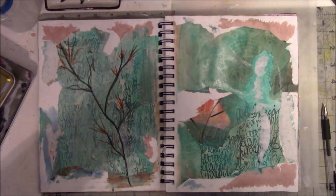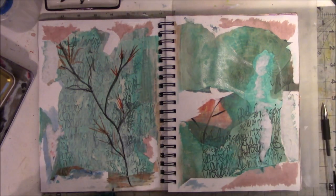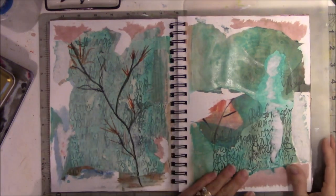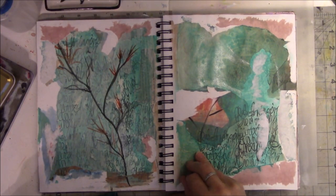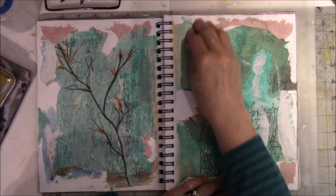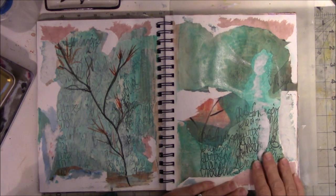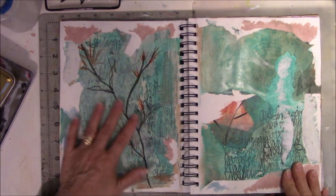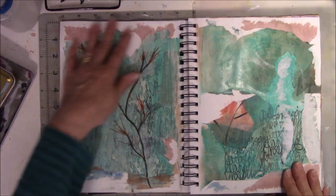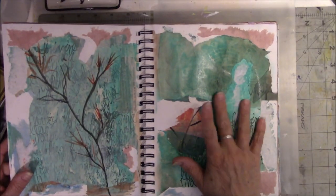Okay, so I'm going to transform a page, a double spread that I did not like. What I did was take my thumbnail and dig all the paper off of it that I could possibly get off, because I was not happy with the way it looked. After I dug up this side, I thought, well, that's really cool. I actually like it after I dug the paper off. This side, not so much.